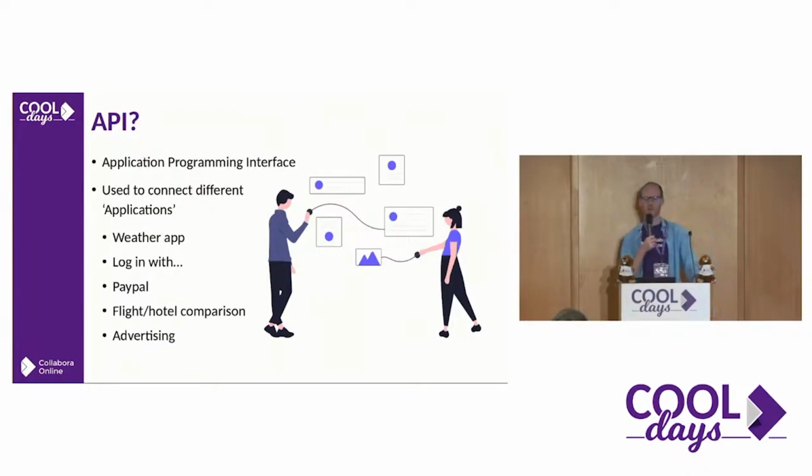APIs, what are we talking about there? I think we all know it's how when you wake up in the morning and you look at your phone and your phone knows what the weather is. It's not because your phone has the weather, but because your phone has spoken to something else. And we're using them everywhere. They're becoming increasingly important as different applications get integrated with each other.